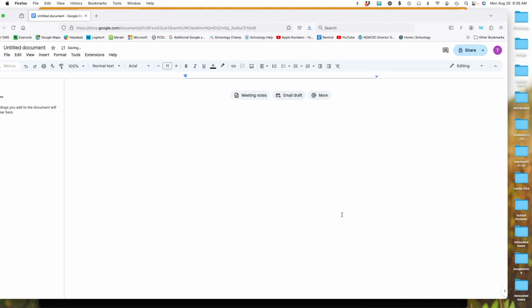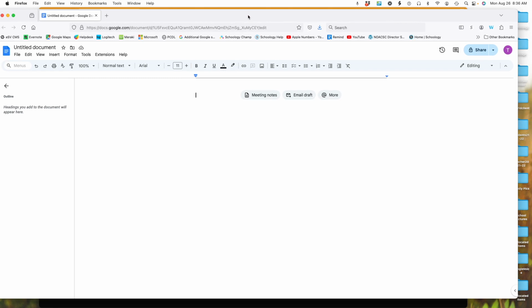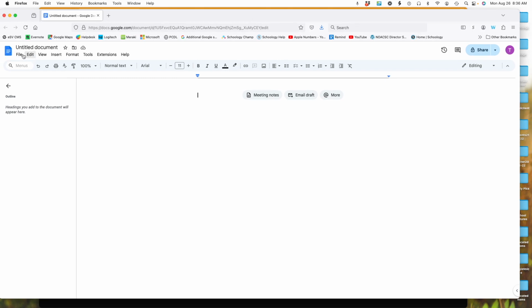I can put in larger images, or spreadsheet type information that would be able to take up more space. So that is the first little shortcut to show you today, how to go about using pageless view.